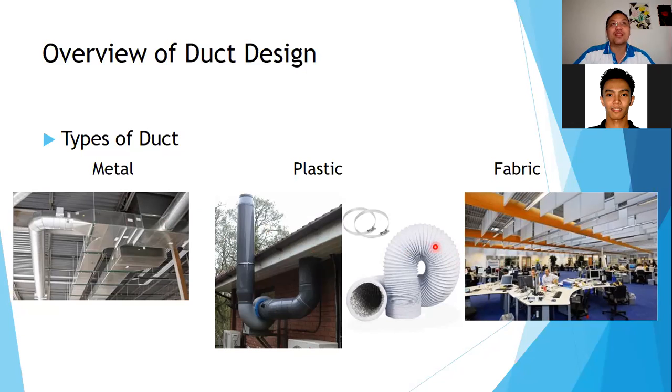However, to size them, it's very similar. It's the same principles and same calculation. So if you get the size of one duct, you will get the size of different types of ducting. So the calculation to size them is almost the same. There's not much significant difference on them. So for now, we will focus first on the metal type ducting. So we will see how to size up those metal ducts. Okay.